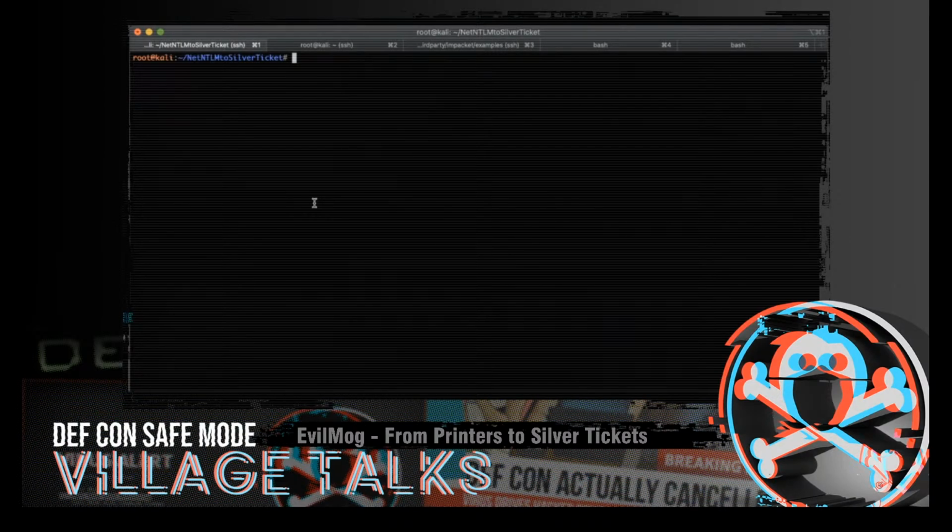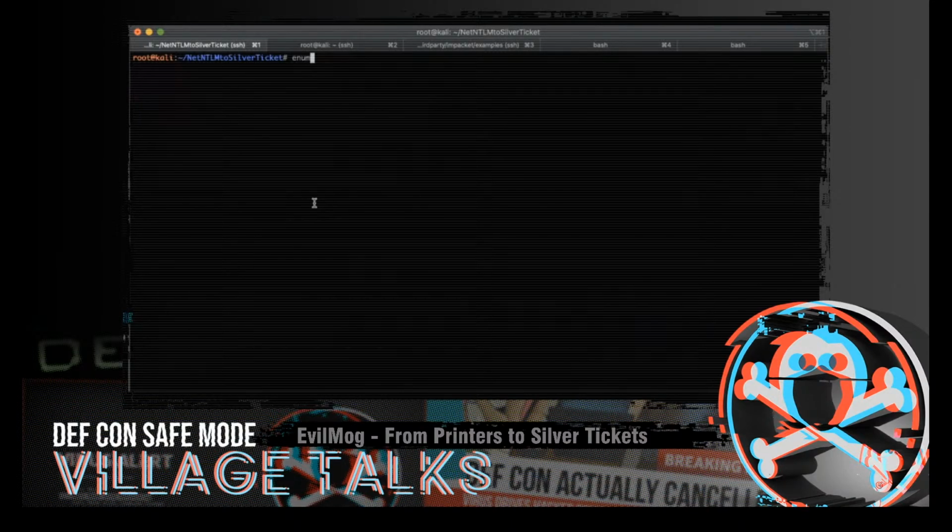The first thing we're going to need to do is find out the domain SID of the machine we're going to attack. Now, we're going to specify that we start off with domain user credentials. And so we are already a regular domain user. We would have gotten this through Responder, some other method, or being a legit user on the network.